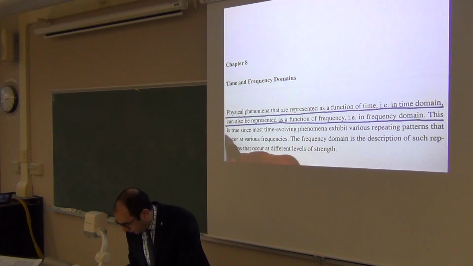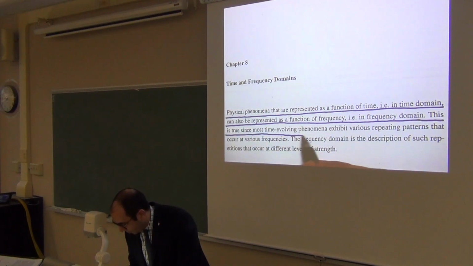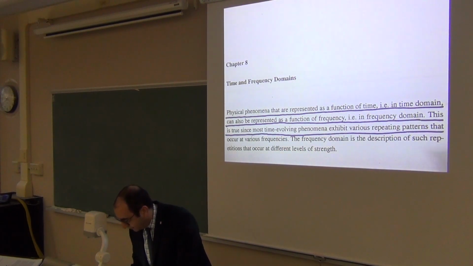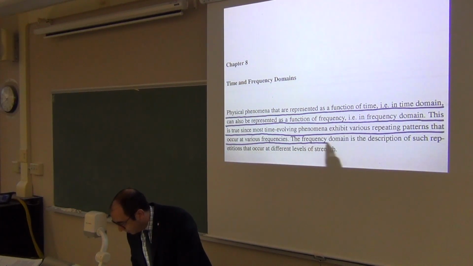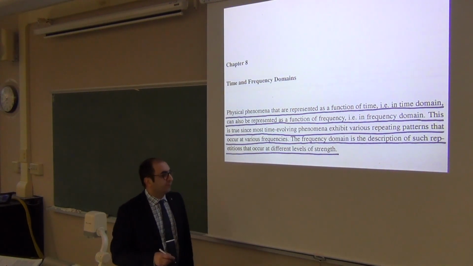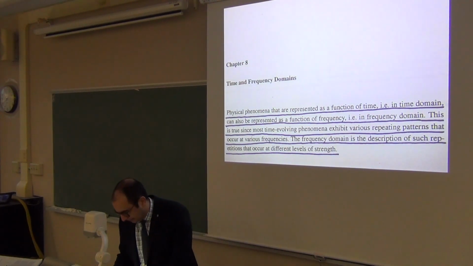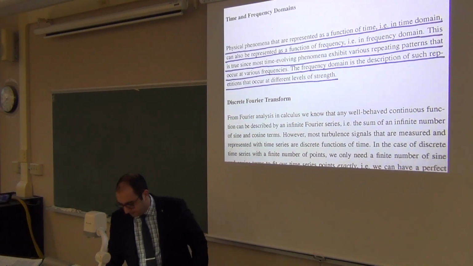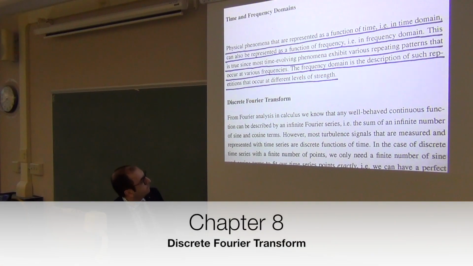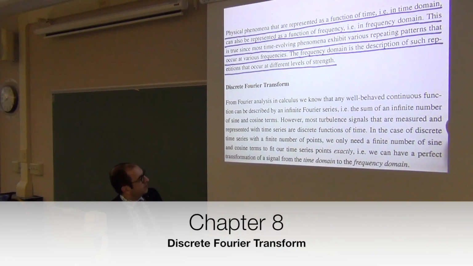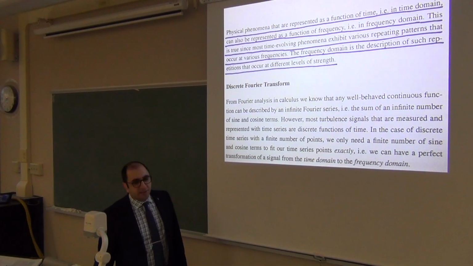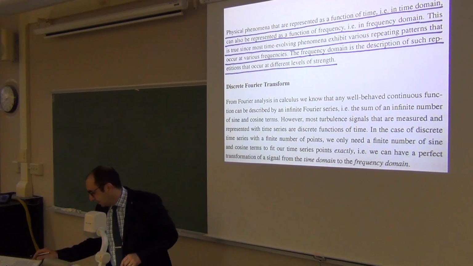So this is true since most time-evolving phenomena exhibit various repeating patterns that occur at various frequencies. The frequency domain is therefore a description of such repetitions that occur at different levels of strength, and of course at different repetition rates. Discrete Fourier transform. This is a very useful technique to analyze problems in frequency domain.